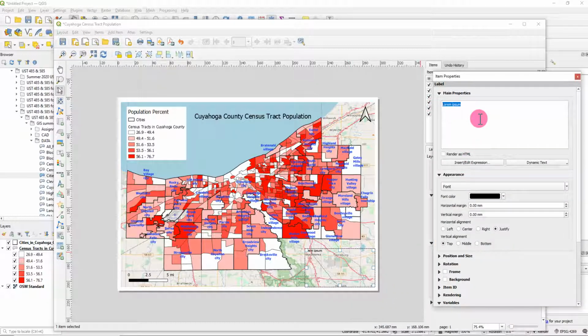So for the future you have to write down this here: data source, census, date.